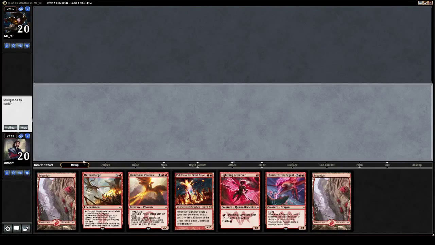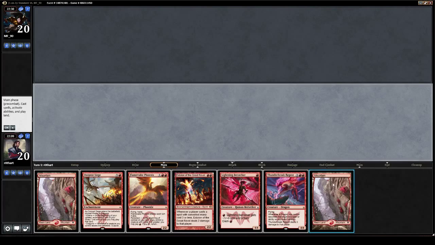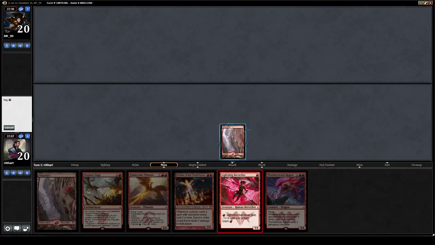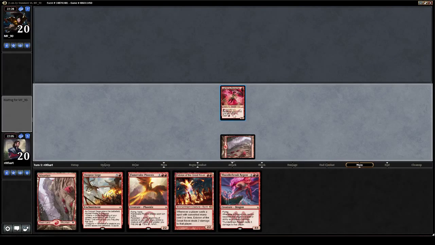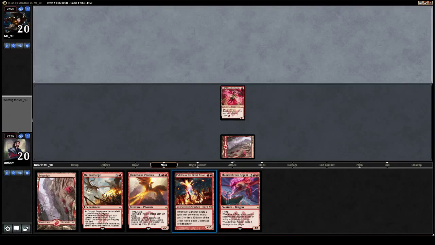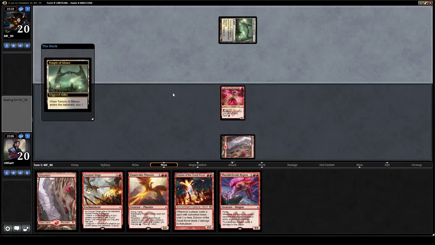Got two lands, a couple of four drops. This hand could be troublesome, but if there's anything we learned from last video, it's that I don't make good mulligan decisions. Sorry, that's being a little self-deprecatory there, but we're going to try this out. I believe in the heart of the cards. Plus, Berserker into Eidolon with four drops in hand is actually not the worst start.